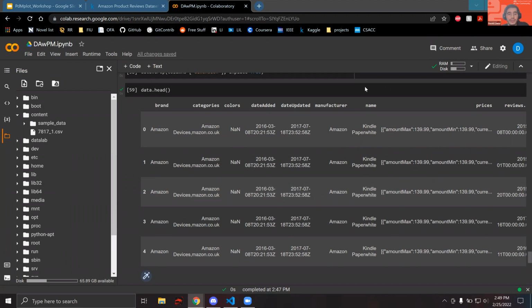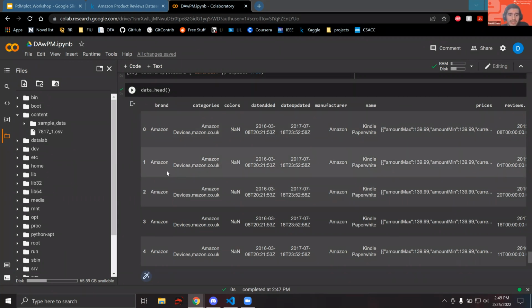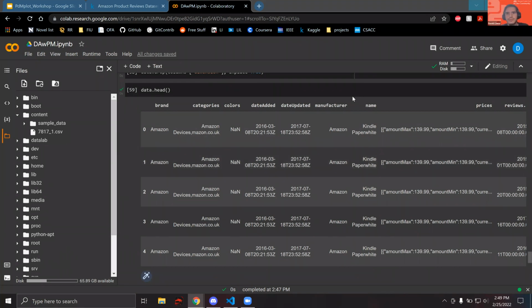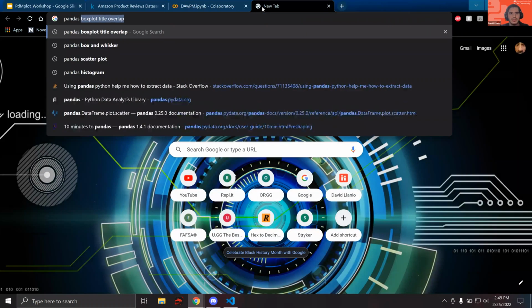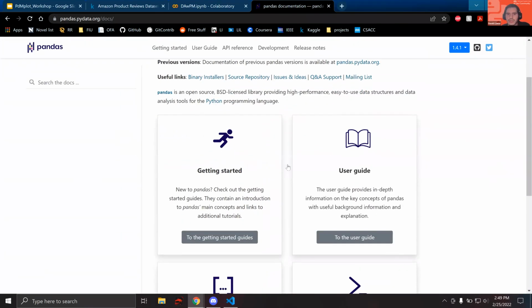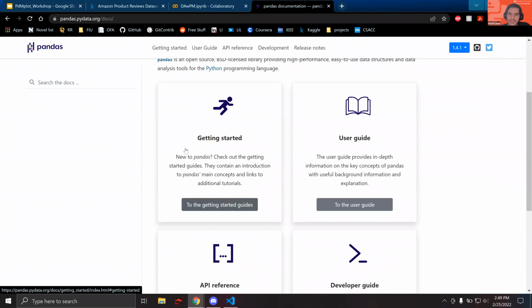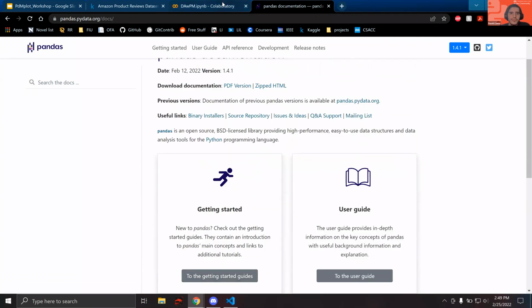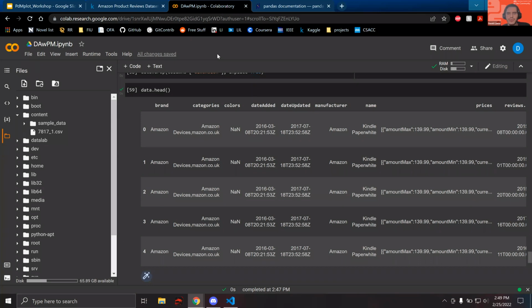Yeah, so the main way to search up these functions is to go to the pandas documentation. It's pretty in-depth. I definitely recommend it. There's also user guides and getting started stuff. This is also what I do whenever I want to do something with my data frame. I just look up what I want to do, and there's usually an answer on Stack Overflow with the pandas function that you need for that. There's a lot of pandas functions.